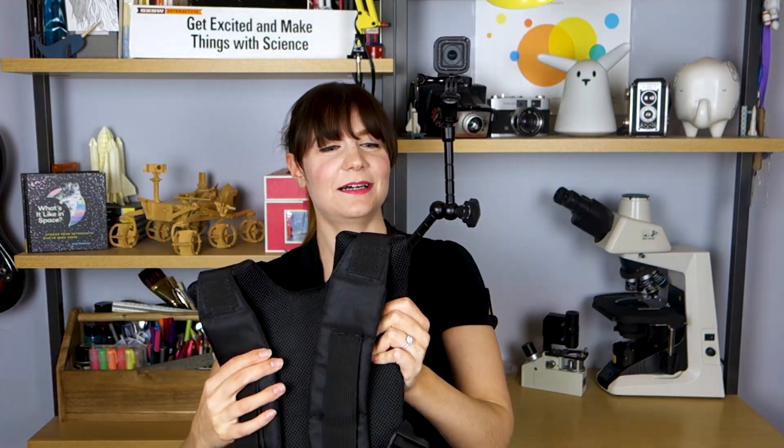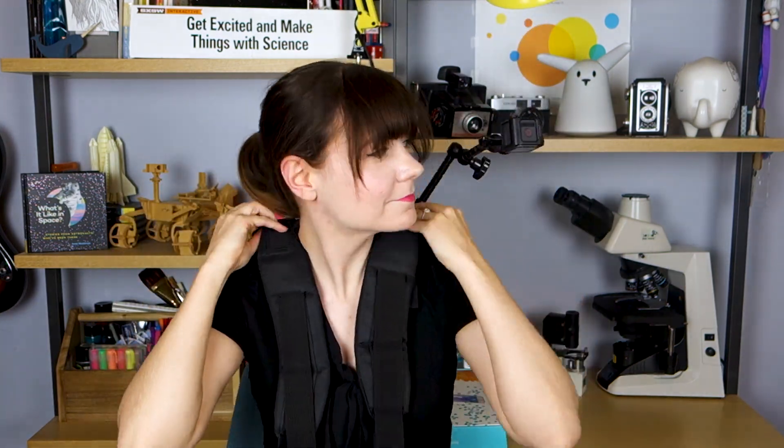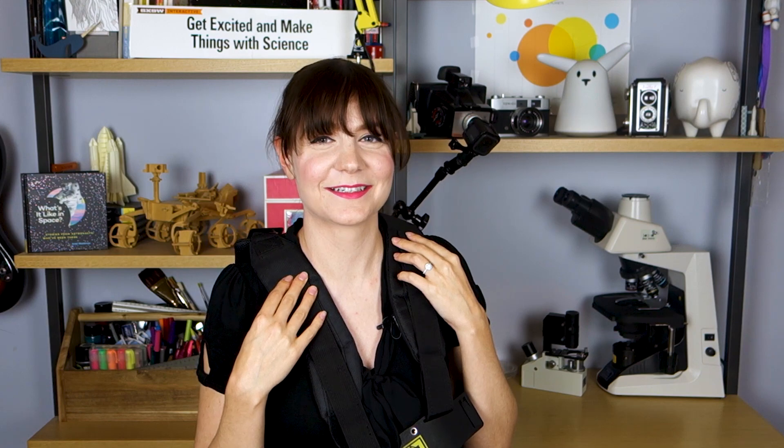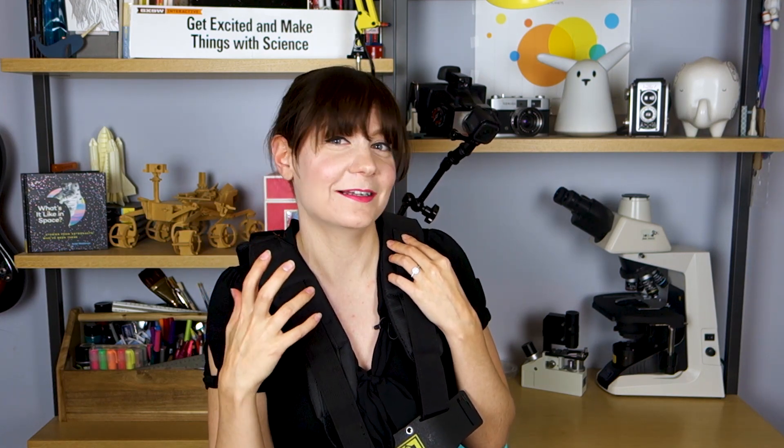I am going to be bringing aboard the deep sea expedition a lot of geeky camera gear so that I can record what life is like on there and post some videos when I get back. One piece of dorky camera gear is this vest here, which has a GoPro mount on it and allows you to sort of see over my shoulder. I'm going to put it on right now just so you can see how dorky it is. Pretty dorky, pretty geeky — I'm going to look pretty silly, but this way I can get some angles where you can see over my shoulder, and perhaps when I'm doing some microscopy or other stuff on the ship you can get the feeling that you are literally looking over my shoulder on a deep sea expedition, which is pretty cool.